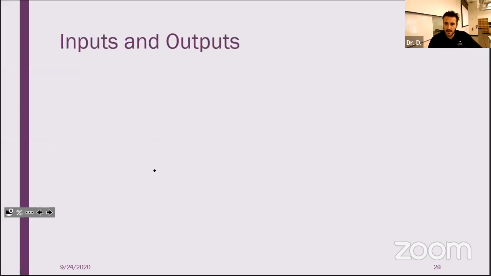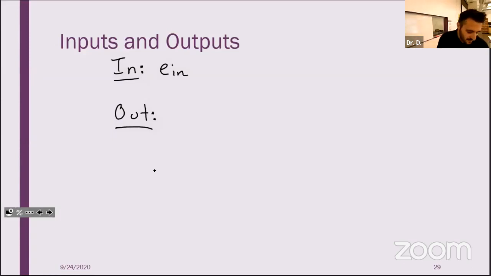Let's go and talk about our inputs and our outputs, right? So Josh made a claim that E in is our global input. Remember, we're talking about the idea of global input being the one that starts everything off. So if I have a motor, I give it some voltage, I give it some current. That's what is starting this. It's the overall input to my system. What are my outputs then? My outputs are my load torque and theta. I have two outputs.